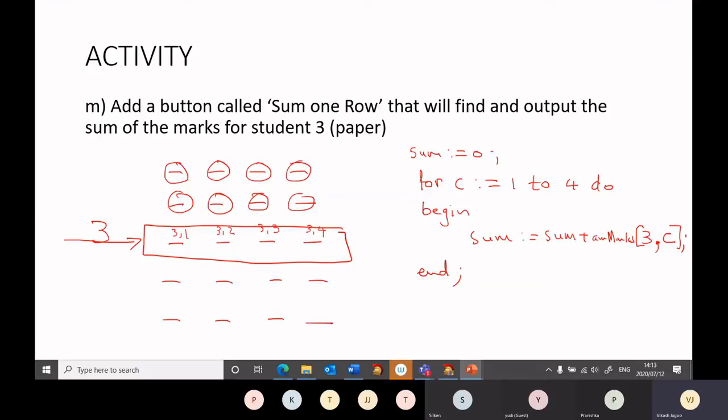If they want you to do something with just one row, maybe find highest for that matter, find highest. Then same technique that we would use, create a variable high, if high is greater than, and you would just use a single loop, just like this. And your array, when referencing the array, you're going to reference it using 3, C. So that's how you work with one specific row.